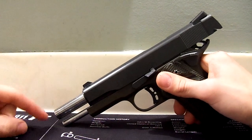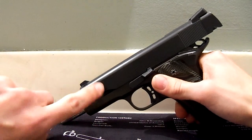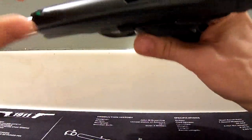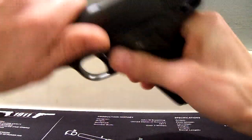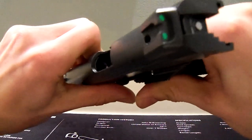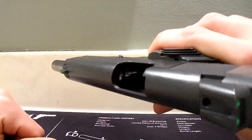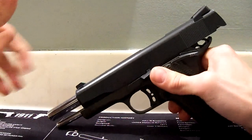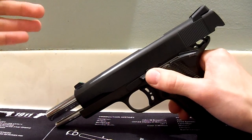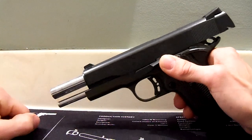The barrel, when it first comes to you out of the box, is all Parkerized, with the exception of the portion that is exposed here. That's buffed out. And then the feed ramp and the throat of the barrel are also lightly buffed out. They remove some of that Parkerization, which is good because that Parkerization is very porous and has a lot of texture to it. So stuff wants to stick to it and grab a hold of it.